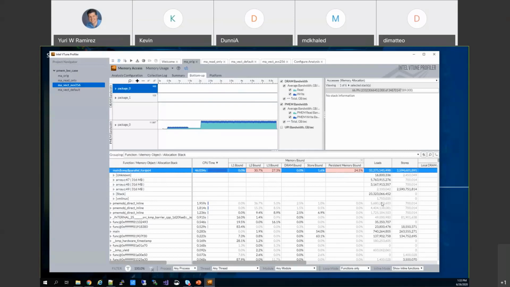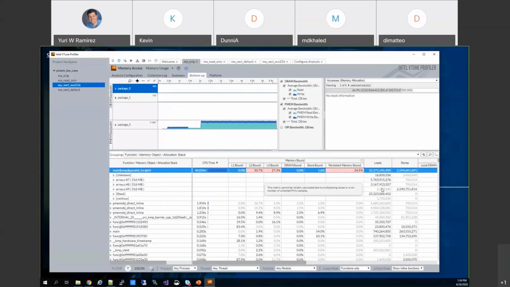And these gray values here just indicate that not enough samples were collected to make it a reliable metric. But when the values are this low comparatively, we can focus on what VTune considers the reliable metrics. So Jennifer, we have a question about loads and stores.